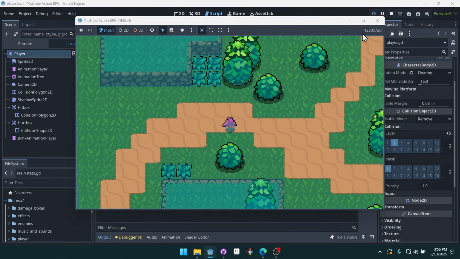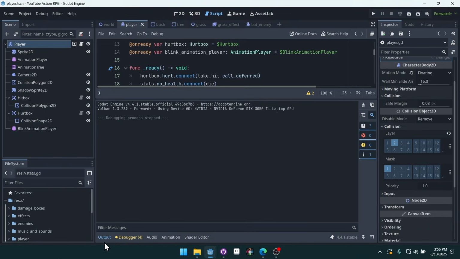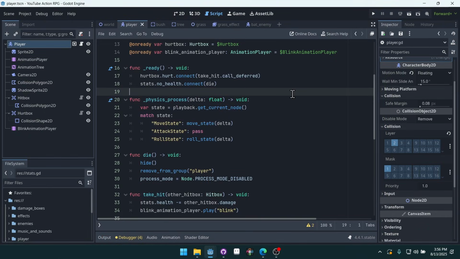And there we go. Now the bat's not freaking out anymore because the player's dead. I mean, it's removed from the group, so it can't find a player anymore. So that's, I think, a really great way to make it easy to allow the player to die without having to worry about it.